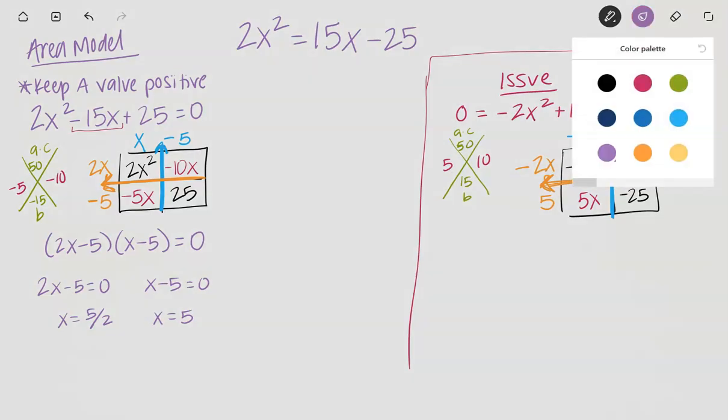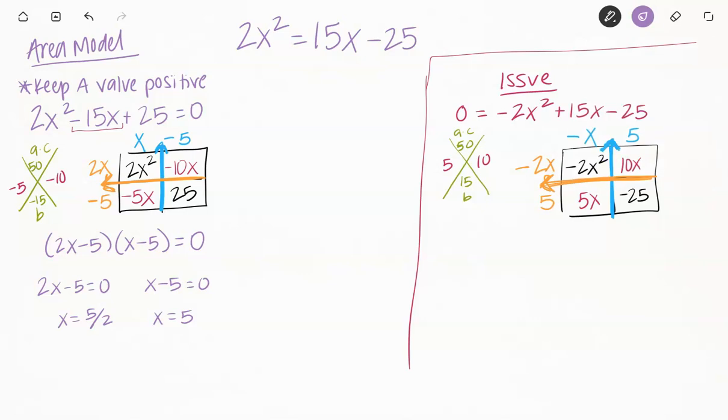Now when we write this, let's say that we haven't caught the error yet. If we write this out, negative 2x plus 5 times negative x plus 5, and we'll put it equal to 0. If we were to multiply this out, it does not give us the quadratic that we were actually factoring above. Because if you do negative 2x times negative x, that is going to give you a positive 2x squared. Whereas when we're trying to factor, it's a negative 2x squared.